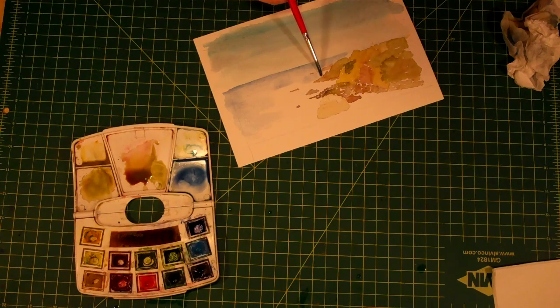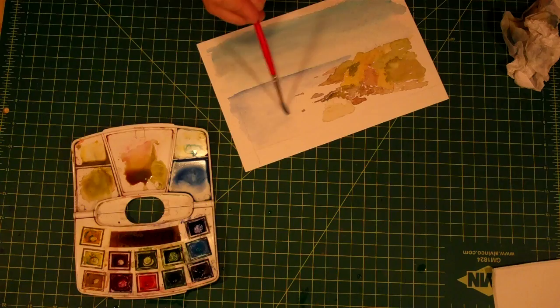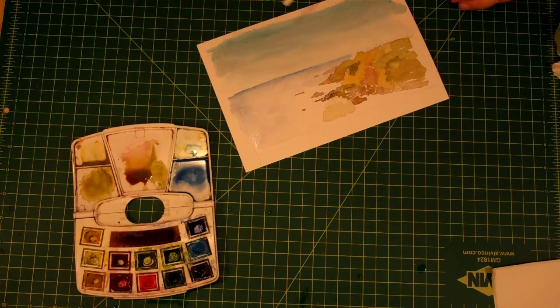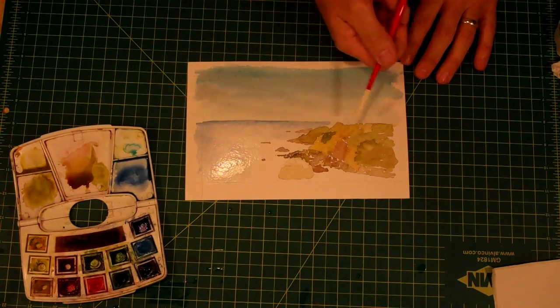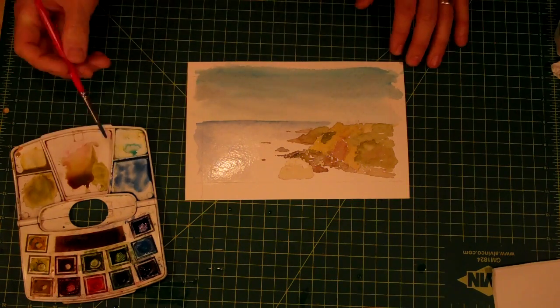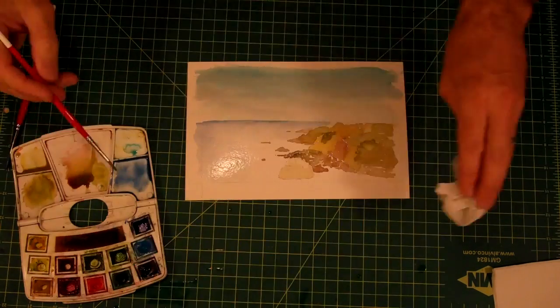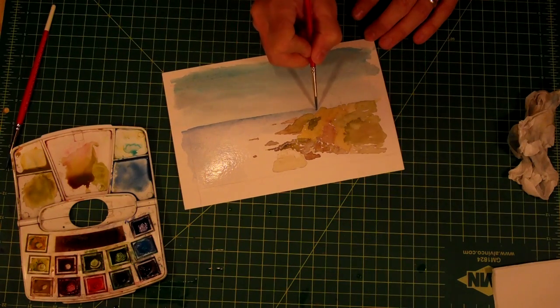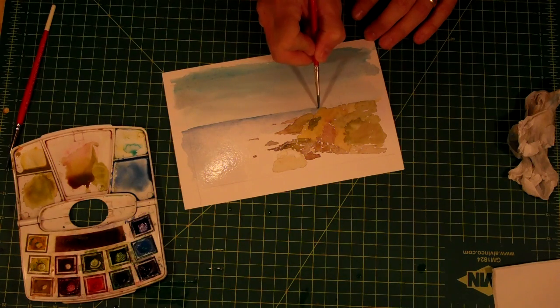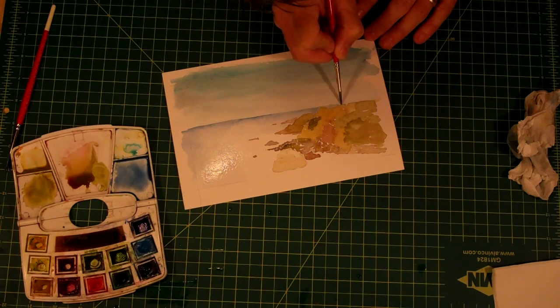Hopefully, since I did those first, those will have dried just enough. So I've got to keep this a little bit wet down here, keep that edge from drying out. I don't want a hard edge there. I'm kind of stalling because that's a little bit wet over here, and I'm just waiting ever so slightly. I'm going to put this brush down and pick up my one that's just slightly smaller, with stiffer bristles on it, so I can get right behind. I guess I can lean in and probably do a pretty good job of fitting in that horizon.